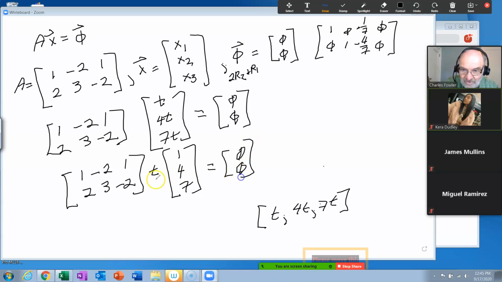Now that sort of looks odd because that t is sort of sitting in the middle there. But just pick a t, any t. Let me put this in parentheses here and multiply it by that, and you'll get that. And that's what I did when I picked just a few representative ones. And as I said, some of those were 1, 4, 7, 0, 0, 0, -1, -4, -7, 2, 8, 14. Any t that you choose, multiply it by all three of those, and you got solutions.